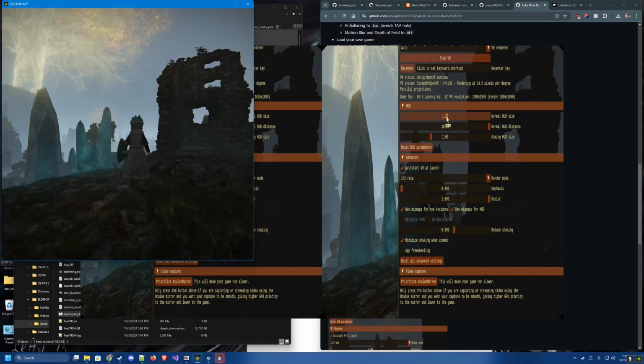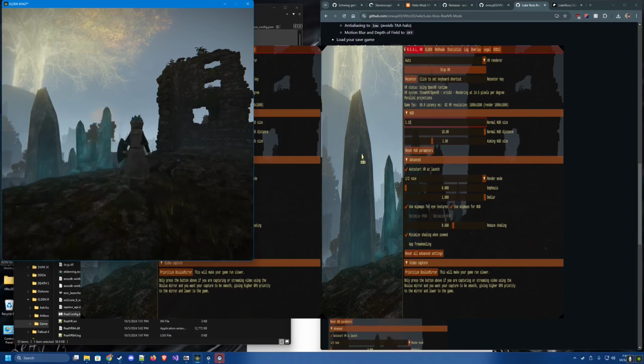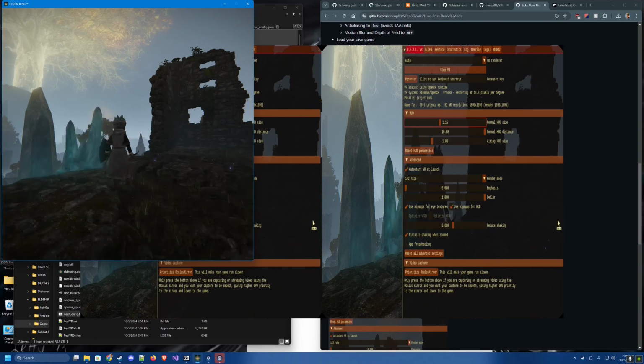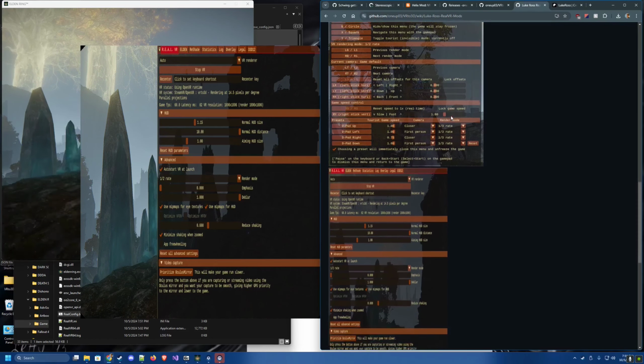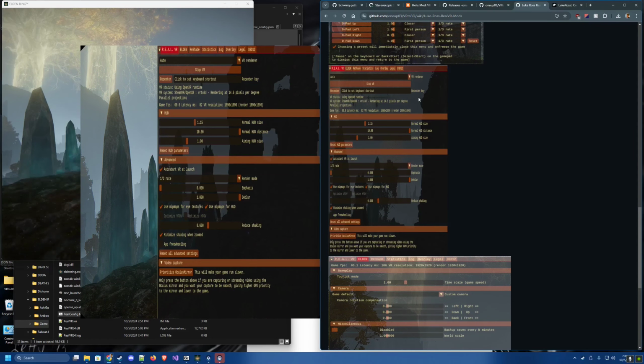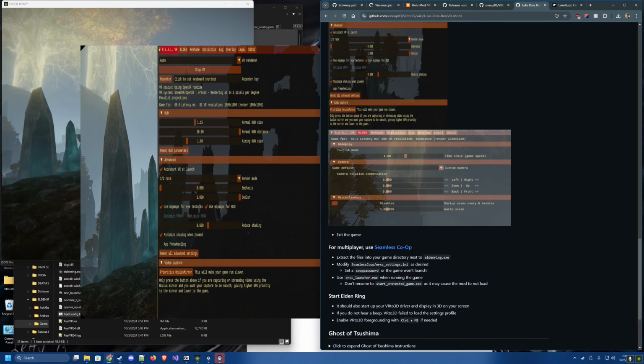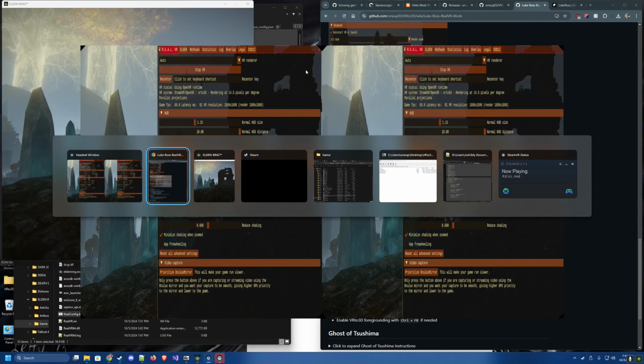You can also increase this to 1.15, I think it is. So I'm going to hit enter and we'll go 1.15. And I think everything else here is good. Let's go ahead and check, compare to our guide. Yep. And then just one last thing to check.